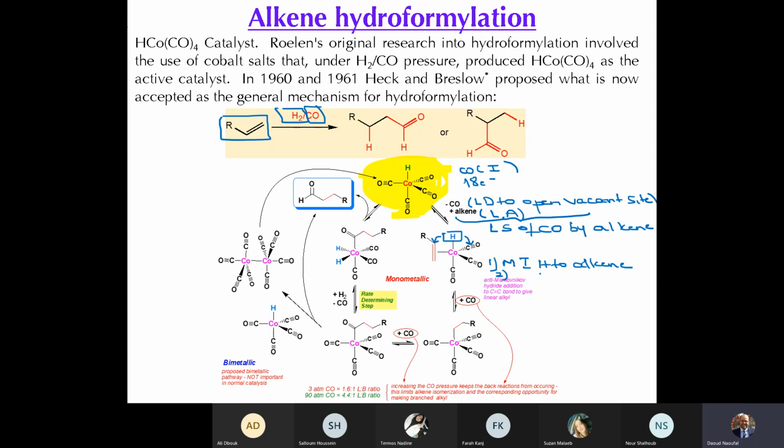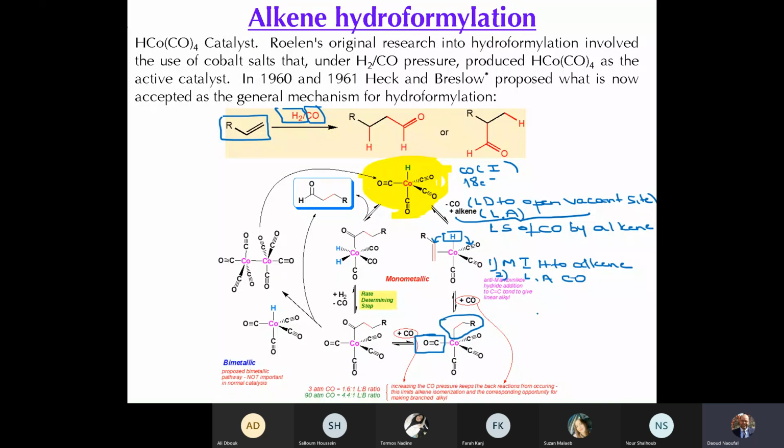We open a vacant site. Directly, the vacant site should be occupied by a trapping ligand. What is the trapping ligand? In this case, we have CO in the reaction system, and from the beginning we have CO added. So this is a ligand addition of CO. We obtain this structure. This is, for example, the CO added, and the migratory insertion of H to the alkene will form an alkyl fragment.